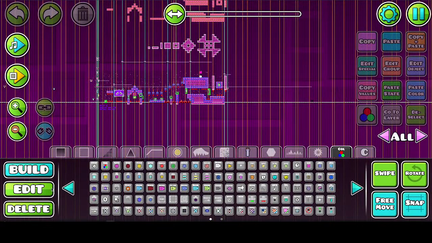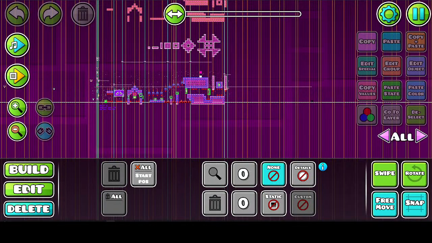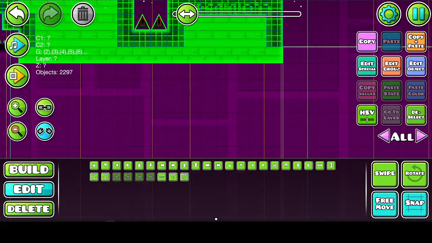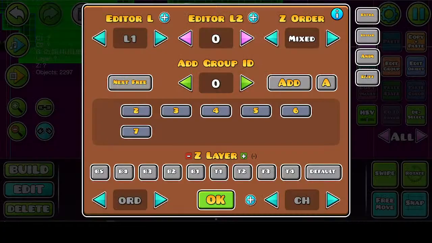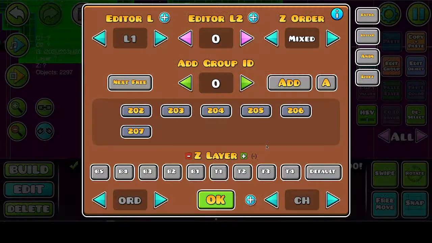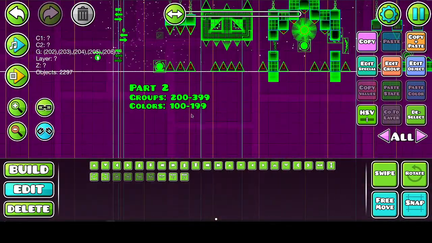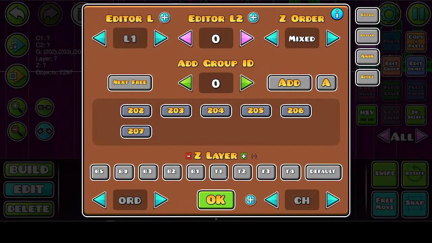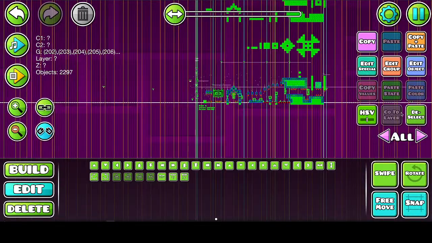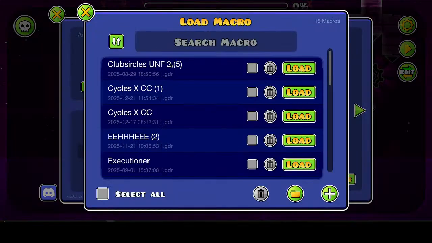Let's go back in the level. Every object has already been highlighted. Why can't I highlight stuff? There we go. We need to shift them. The 200. So now we fully abide by the rule of groups used.